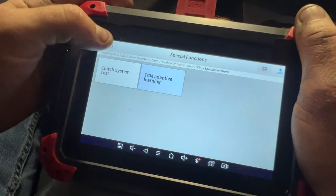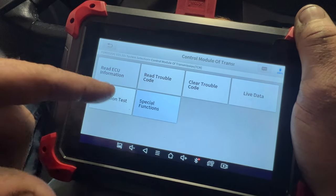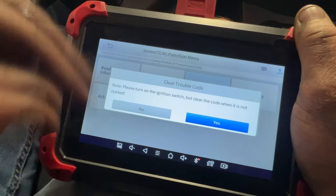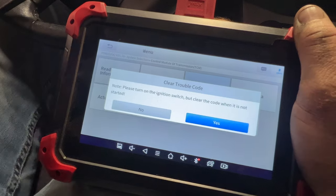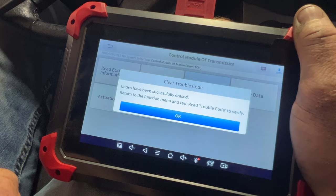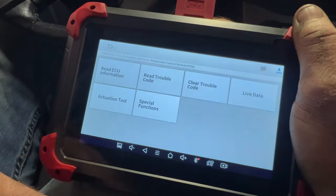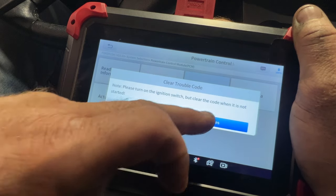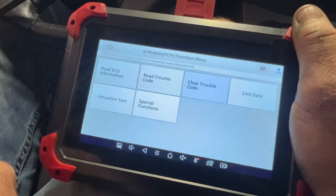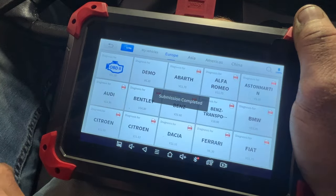Okay, so just like that. And then it did say to just go in and clear all the DTC codes. So I'll just go ahead and turn it to on. Hit yes. Hit yes. Just like that. And go to your PCM. Let's just clear those codes. Yes. Yes. Okay, so just like that, guys. So now let's go ahead and disconnect this scan tool here and let's take it for a drive.